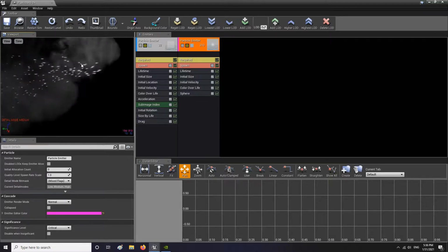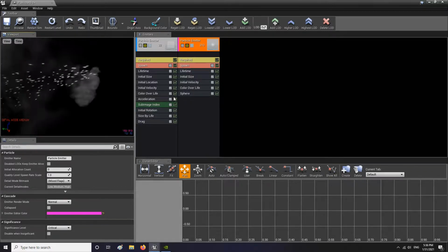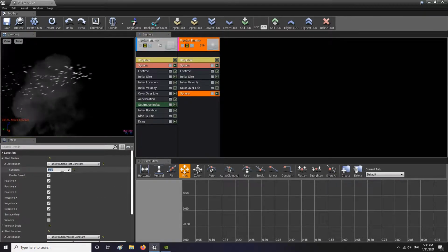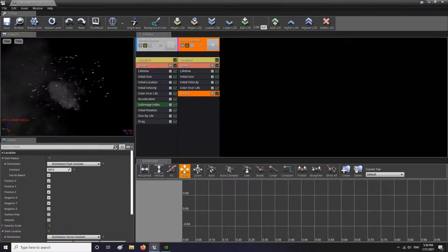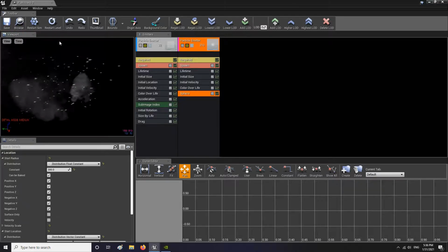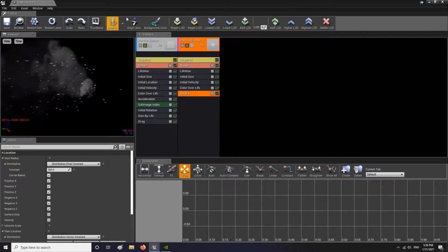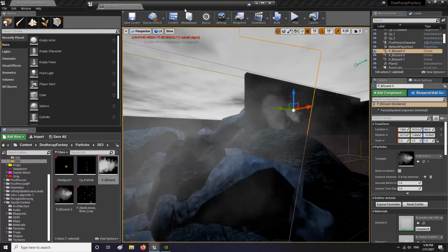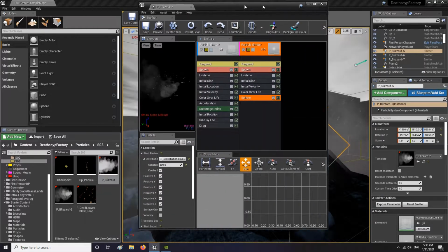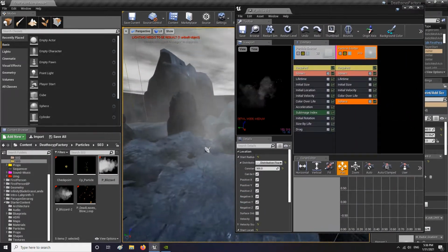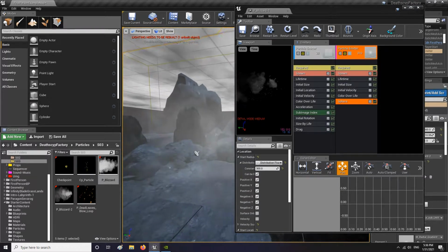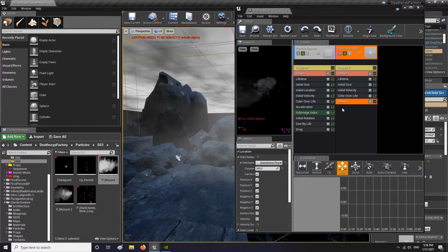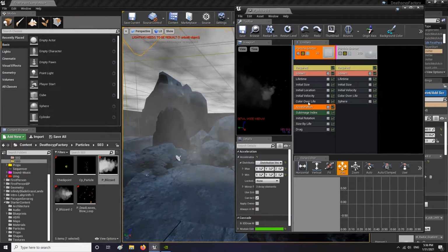And you can see that already it's doing all these random effects, which is exactly what we want. I'm going to crank this up to 300, and there you go. You got yourself some snow. Mind you, it's basic snow, and to remedy the fact that it wasn't going far enough, you see right now I'm inside my shot and nothing is coming through because, well, there's two things. We're going to need an acceleration, which we already have one over here.